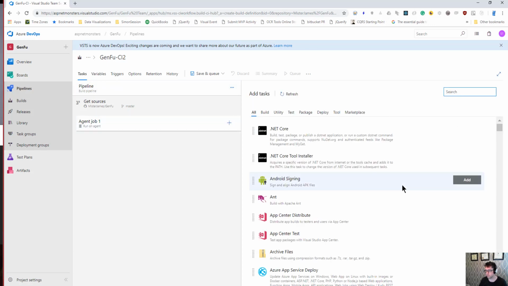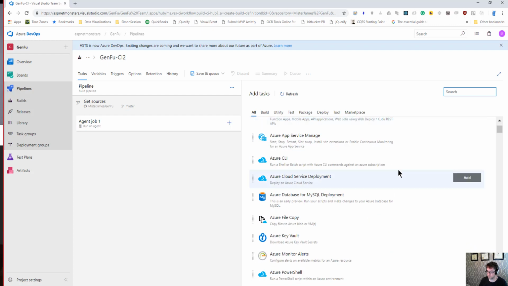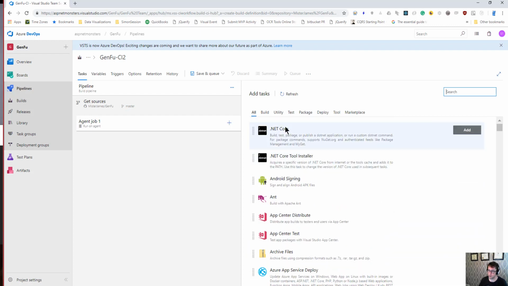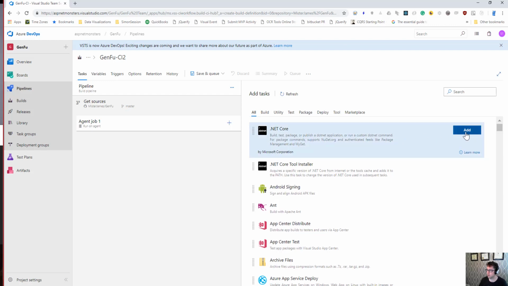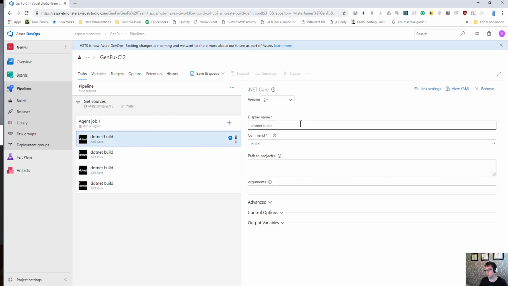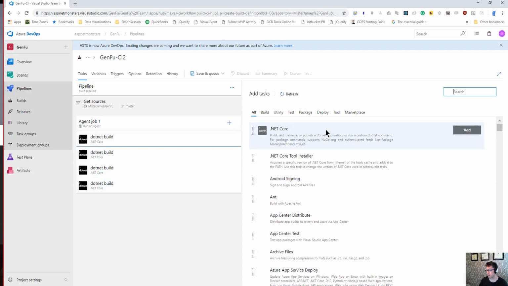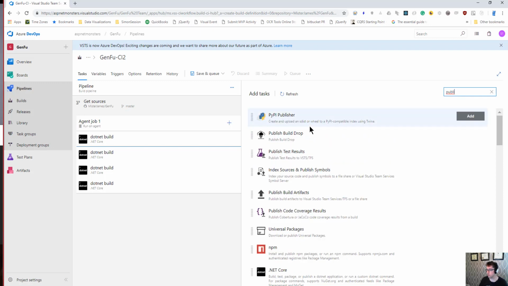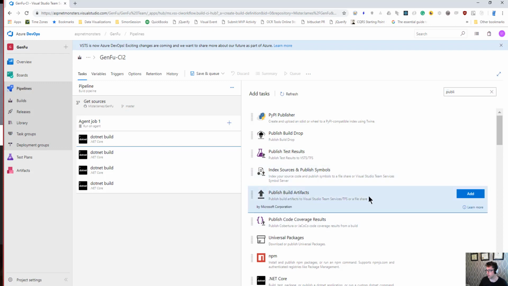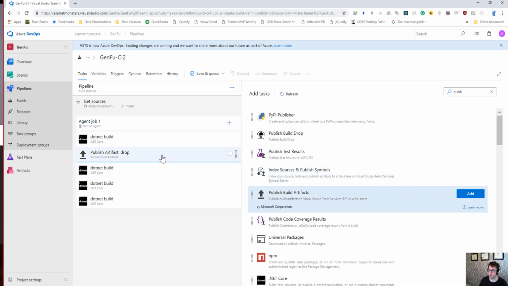And we're going to add, I think, 5 tasks. So what we want to do for your build is .NET Restore, .NET Build, .NET Test, .NET Pack, and then publish artifacts. Okay, so the first few of those are all these .NET Core tasks with just different arguments? Yep, so just add 4 of those. All right. And then let's add the other 5th task in there. Publish build artifacts, I think it's called. Publish test result, publish build artifacts. This one. All right, drag that down to the bottom.